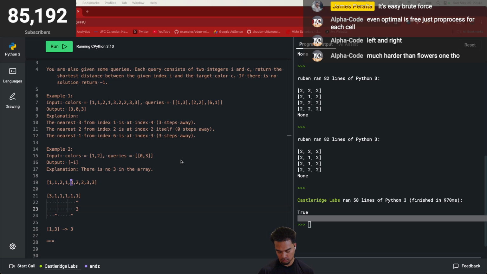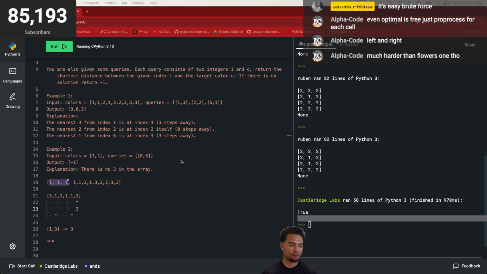So if I ever want to do that query again, essentially let's say I have some more ones or 0 or anything. Even if I do the query from here, whenever I hit this index and I'm looking for a 3, I know 3 is 3 distance away from here. So from this index, it will be whatever this distance is plus that distance. Does that kind of make sense?